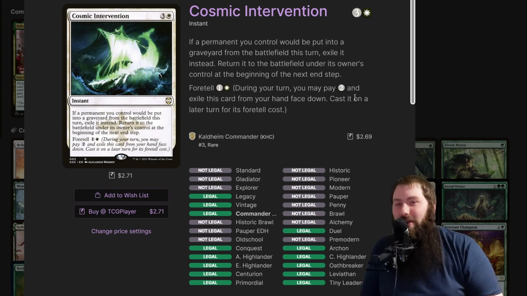Cosmic Intervention, very, very good card. Kind of like anti-board wipe. You could also Wrath of God, and then in response, Cosmic Intervention, so that all your stuff comes back. But yeah, it's an instant that says, for 4 mana, if a permanent you control would be put into a graveyard from the battlefield this turn, exile it instead, return it to the battlefield under its owner's control at the beginning of the next end step.